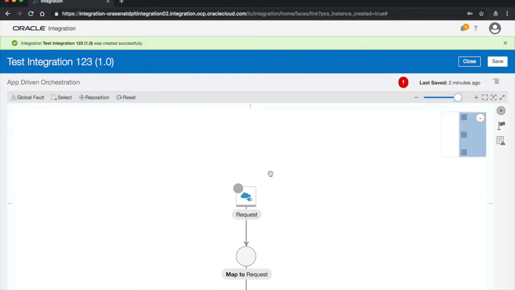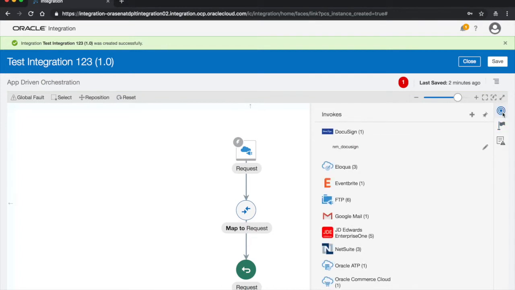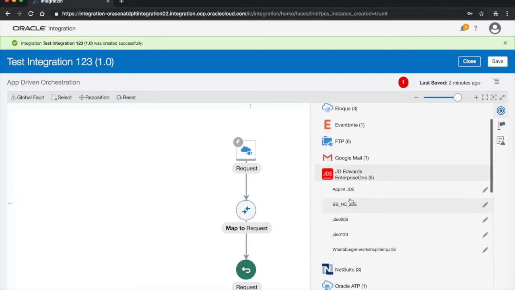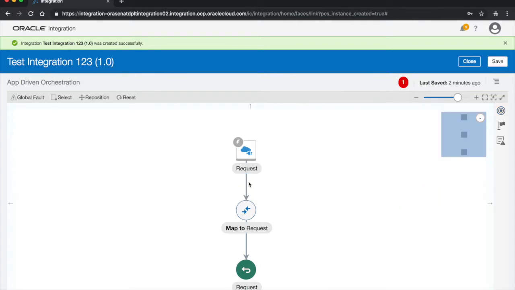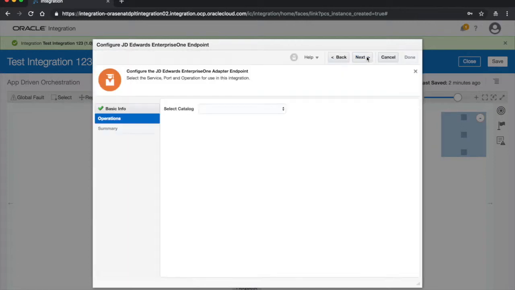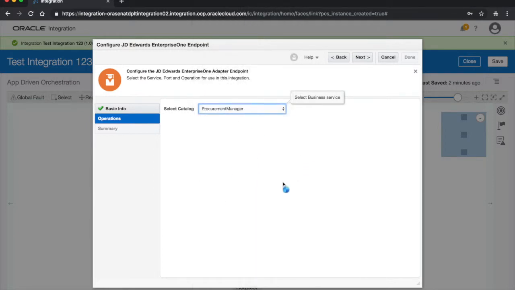So now we have our REST adapter pulling in information and pushing out information. And here we can use really anything. I don't want to mess with anyone's JDE, but I'll just show you what it looks like. So this is our test JDE. As you see, it has all these different things that you can do for your JDE. These are all the different functionalities that you have with JDE from our adapter.